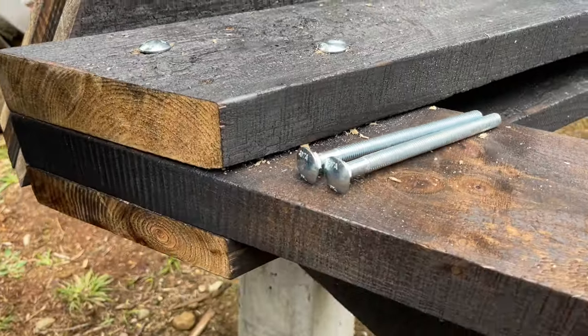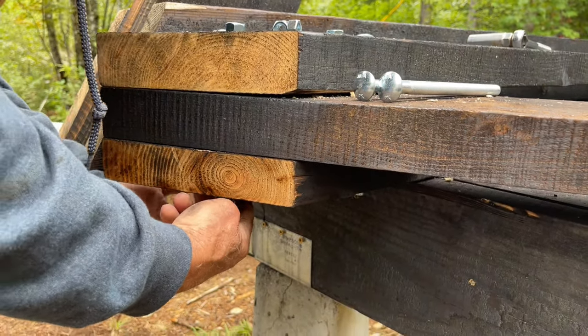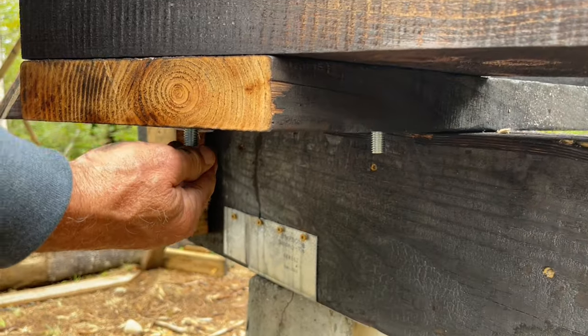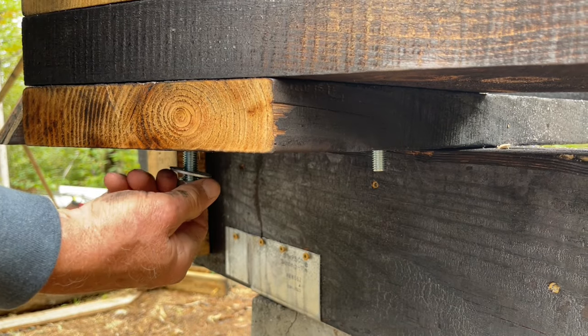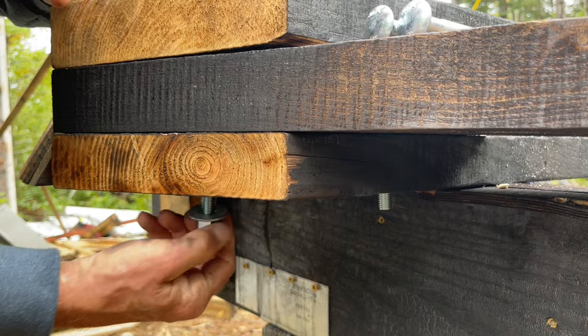I used carriage bolts, 5/8, to hold everything together. The A-frame is cut at a 60-30. 60 degrees at the peak, 30 degrees down here at the bottom.